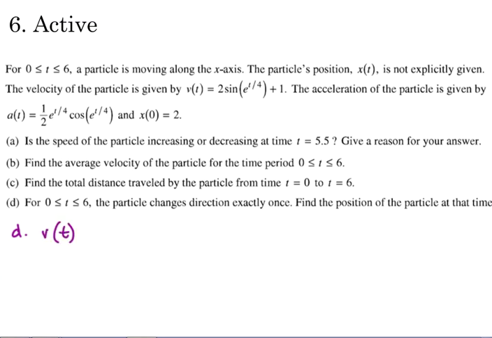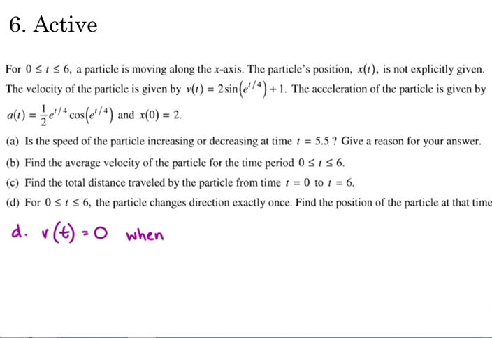Where velocity equals 0. You need to write that on your paper, and then it's calculator active, so you go to your calculator. I would not use the solve feature here because, remember, it gets bogged down when you combine trig and exponentials. So don't use the solve feature, use the graph feature.